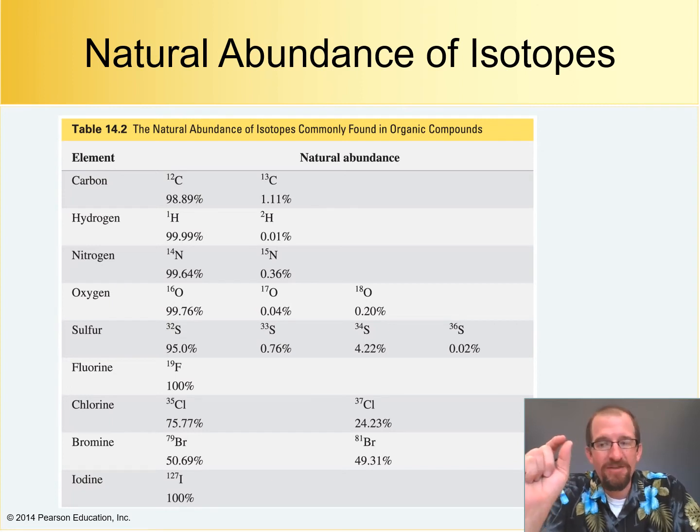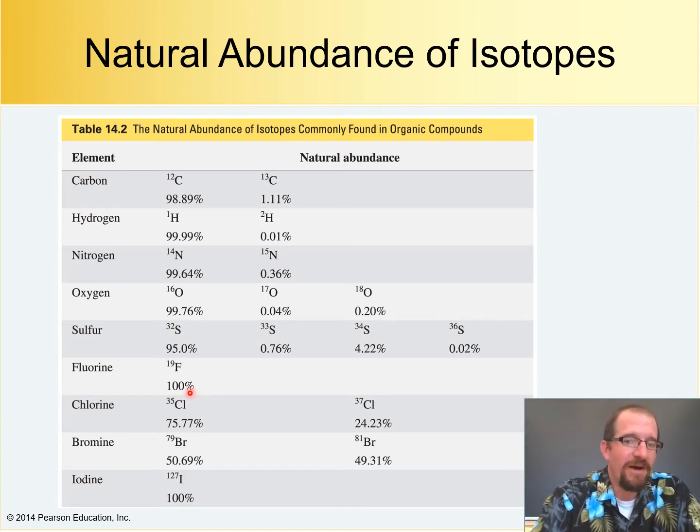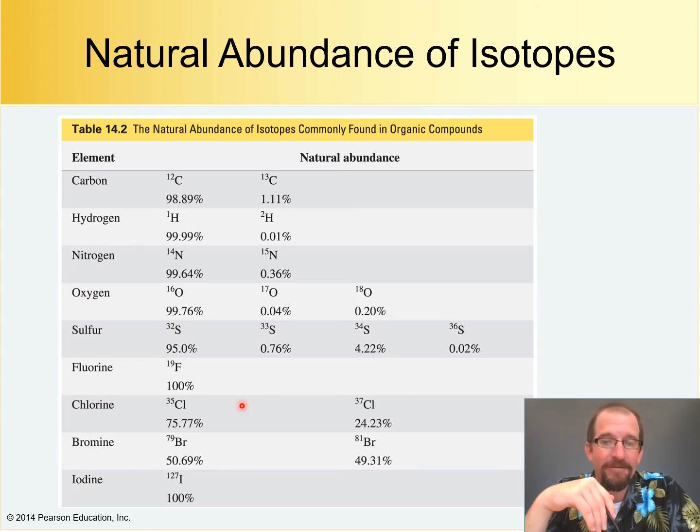It's either going to weigh 35 or, in this case, 37, because if you look at the different isotopes of chlorine, there's actually none of them that weigh 36. They're either going to weigh 35 or 37, depending on how many neutrons it has. Now, if you take the weighted average, 75% of 35 and 25% of 37, you get about 35 and a half.